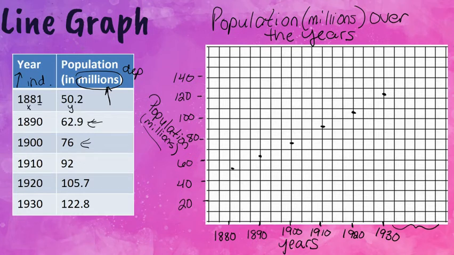Now that we have our points plotted, again, we need to go ahead and connect those dots and actually make a line graph. So we're going to go from point 1 to point 2 to the next and follow and connect our dots. We absolutely do not want to connect down to the origin. That is data that we don't have, so we cannot assume. So we cannot connect there. We start with the very first dot and we connect all the way to the last dot. Okay, and then that is our line graph.